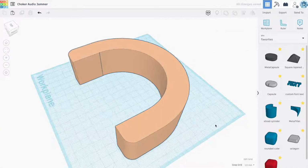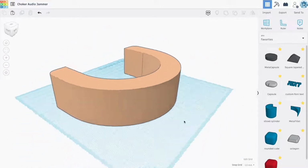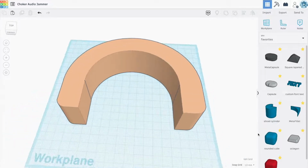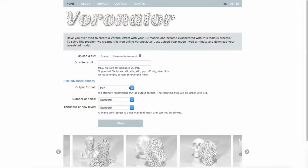Okay, I made this rough shape in Tinkercad. The inside curve is enough room for my neck and a strap, and then enough space around it for the electronics. I'm going to export it. And this is called Robinator.